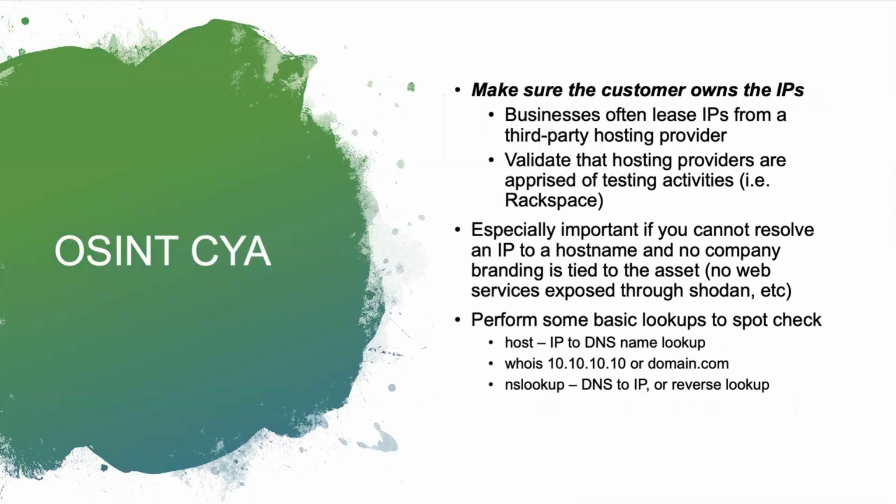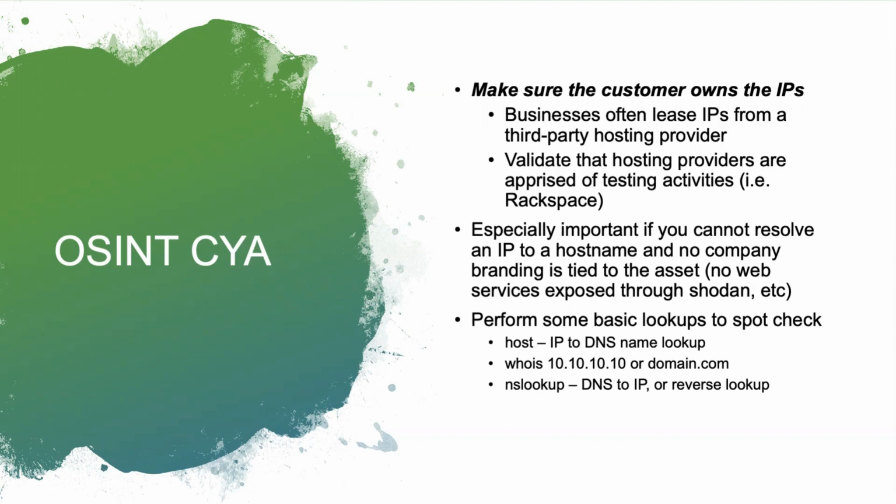The real world is clients sometimes give you the wrong scope, or they give you extra IPs that they don't own. A lot of businesses will lease IPs from third-party hosting providers, and you sometimes have to validate that those providers are in the know when it comes to testing. There's some still to this day that will actually ask that you fill out all the paperwork, or the client will. In this case, again, it's all about CYA.